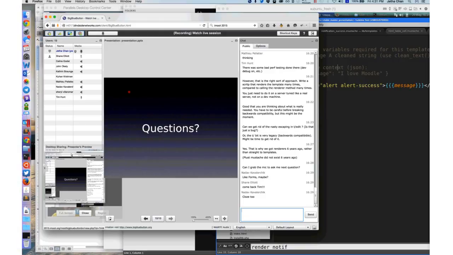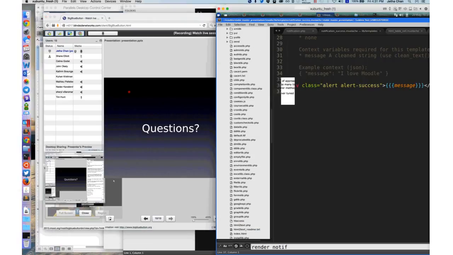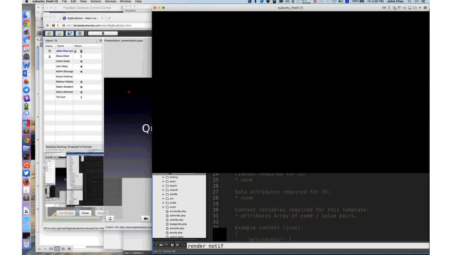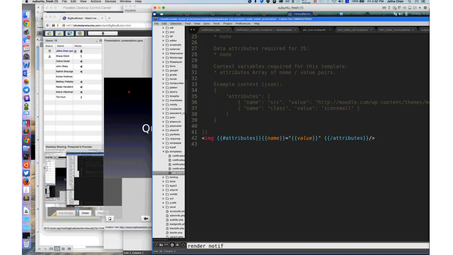Yeah. A lot of that's actually been one of the things that's been, I hesitate to say, slowing me down. Like the way that I've been thinking a lot about PixIcon, for instance, and how that can be done better. I'm sorry, I'm talking in sentence fragments. If we look at the existing PixIcon mustache template, there are a few things that are problematic about it in my mind. One of which, not to say the least of which, is the fact that it's just an image tag. You build the image somewhere else and then you render it. It makes no sense, because there's nothing on the thing to say that it's a PixIcon. Ideally, I'd like the example context.